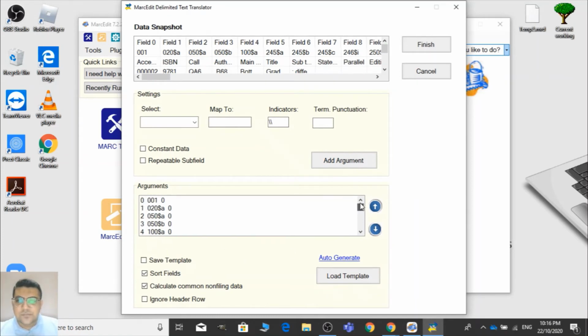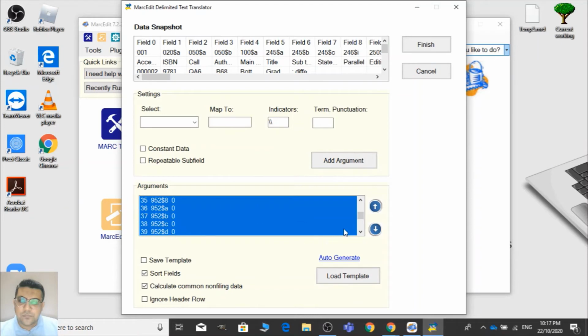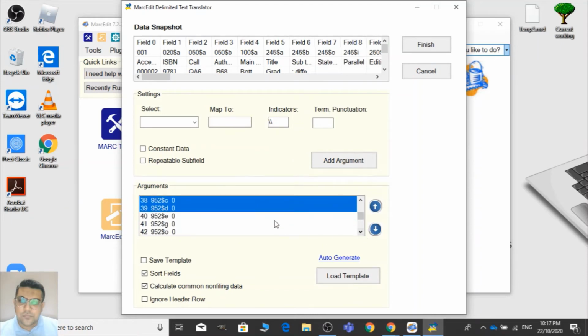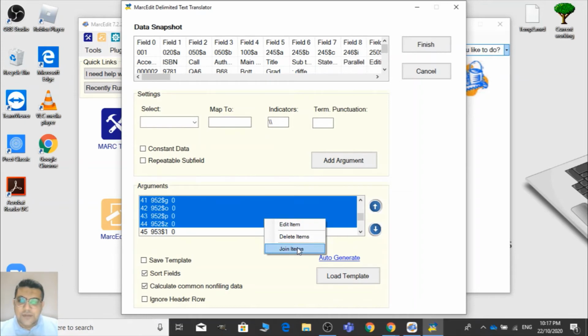Okay, so let us come to 952 and let us actually start join 952. Not 953 here. So 952.